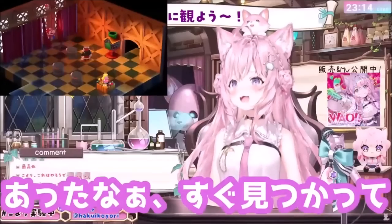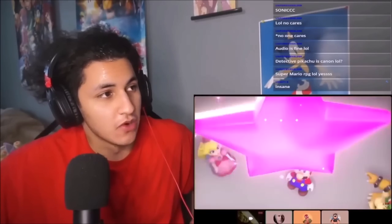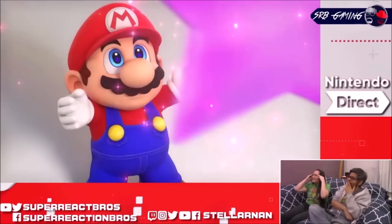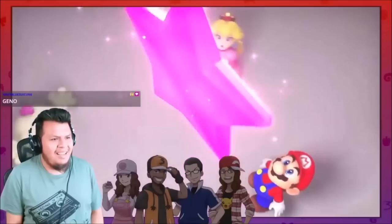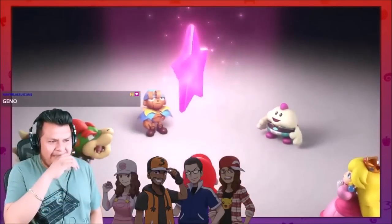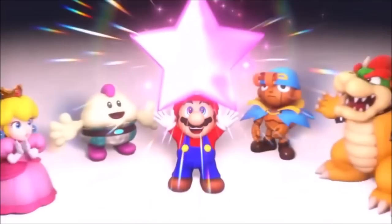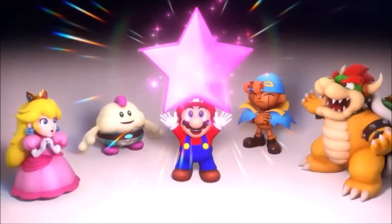Booster! They did it. I'm so happy they put this out. I didn't think they would ever. Oh my god. I'll never ask for anything ever again. Yo! Oh, I love this song so much. Oh my god! It looks so good. Is it little Adams? Geno, I've missed you, man. We finally got justice for you.